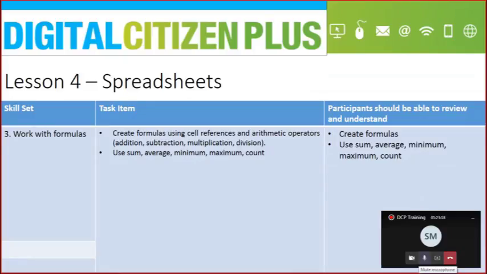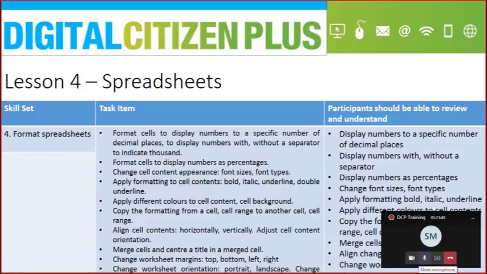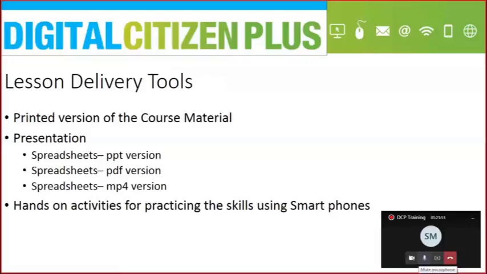And then how to work with the formulas. You can perform the formulas that you like here according to the Digital Citizen Plus curriculum. Only the main functions will be taught, so those functions can be easily done. Most of the functions available in the normal spreadsheet applications are available in this one as well. And also how to format the spreadsheets, like how to display the numbers with decimal places, number separators, font sizes and all, and then how to print the worksheet.